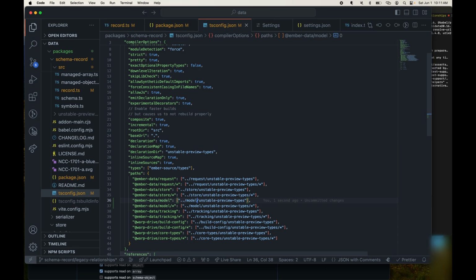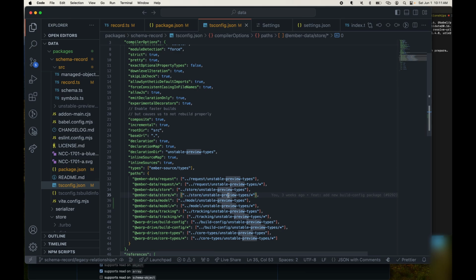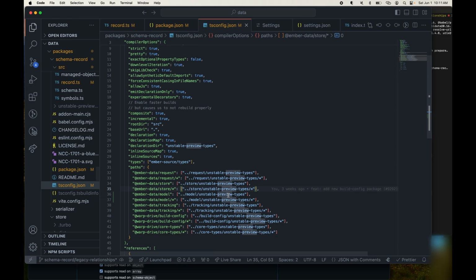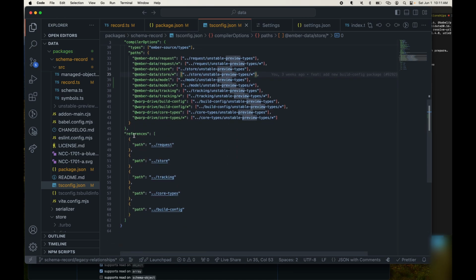Paths says exactly where to find these types, which avoids duplicating them, because if instead it tries to find them from node modules, each package will see them as distinct, and that would be a lot of duplicate work. The second thing is we use references to say, hey, you might find pre-compiled types here, so that you don't have to do any extra work when type checking. Between these two things, we do a lot less TS work and it makes our types work a lot nicer.